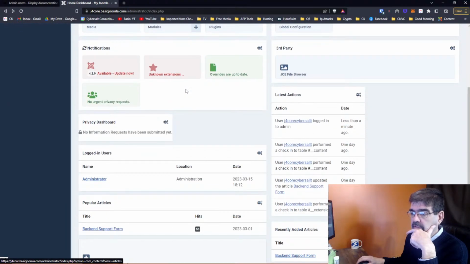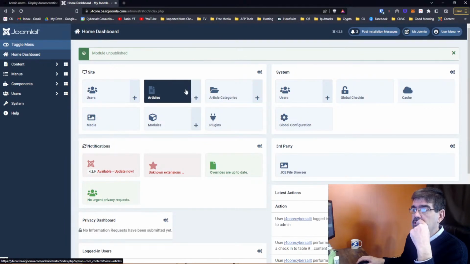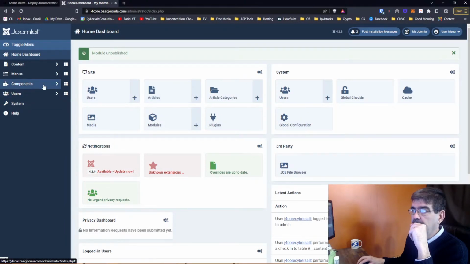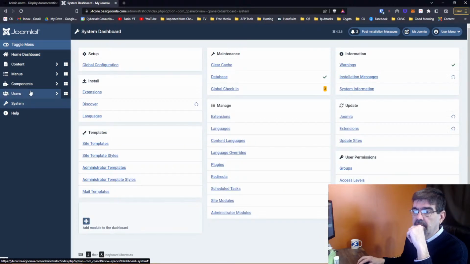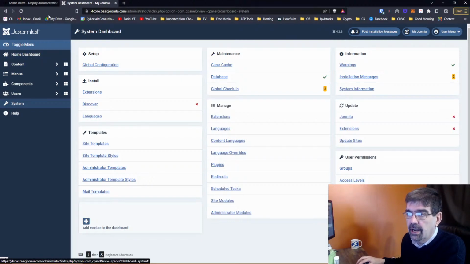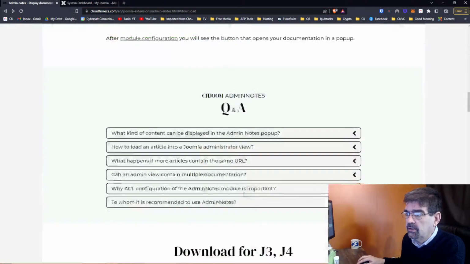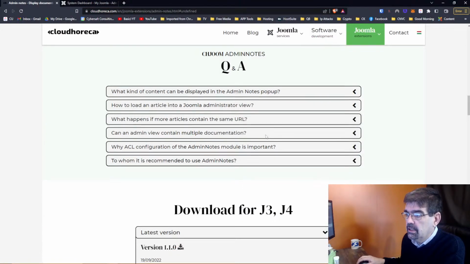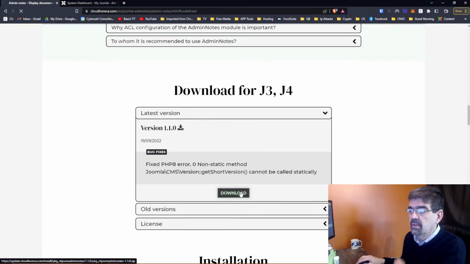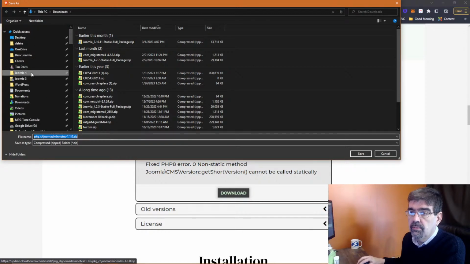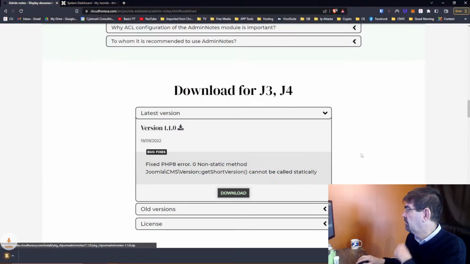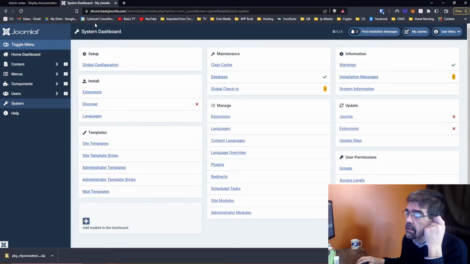Okay, so I want to install the blog information. I wonder, I probably have turned that off, haven't I? I think I probably have. All right. Well, we will just do it from scratch here. All right. So we're going to download, and download for J3 and 4. I'm going to go like this. Let's just download this to my Joomla 4 folder. Okay, and let's go to extensions and install.